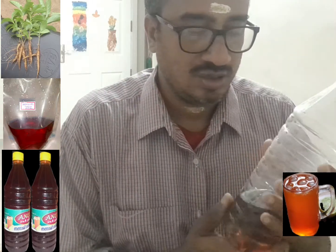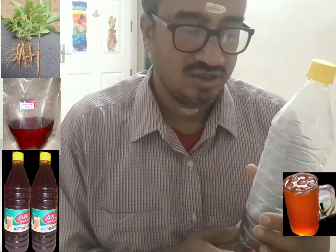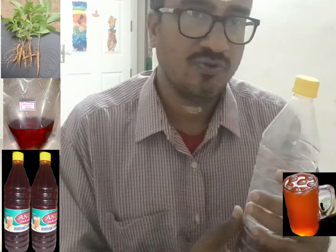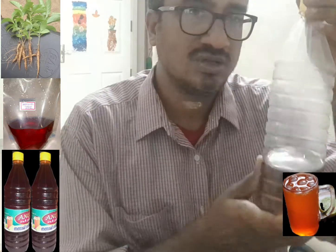It is a very simple procedure, just like how you make your normal lime sherbet or mango juice — same procedure. The only thing is that you don't need to add any sugar, because sugar is already inbuilt. It is not white sugar; it is palm sugar — panagam sugar, made out of palm. So it is healthy, and even diabetic people can use it because the quantity used is only 50 ml, or 4 tablespoons. You get one liter in a bottle, from which you can make up to 40 glasses approximately, and it will last for one year refrigerated. It is basically brownish in color with a sweet taste.